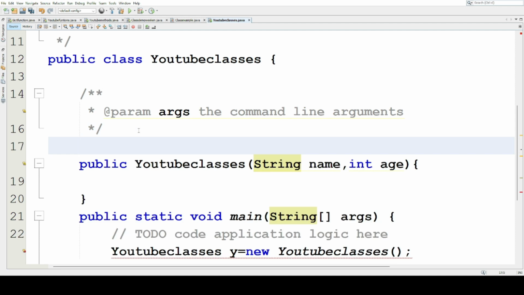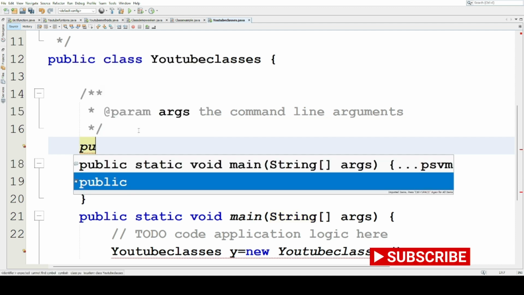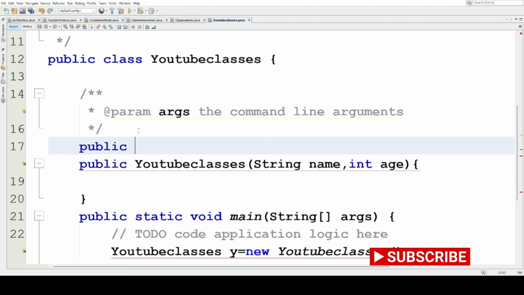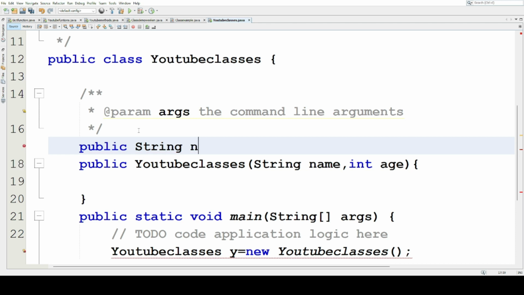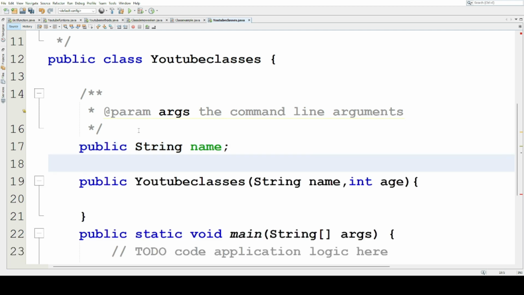So we have public string name, then we have public int age.